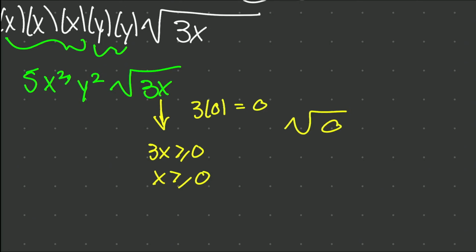So now that we've simplified this, we can actually find the restriction. We're setting whatever our radicand is greater than or equal to 0. So let's set 6b greater than or equal to 0. Divide by 6, and you get b is greater than or equal to 0. And that is the only restriction, because again, we're following that rule: b is an odd exponent, meaning that when we raise it to an odd exponent, we're still going to get negative numbers. So we have to be greater than or equal to 0. But in terms of our a, it's an even exponent. The negative signs will cancel out. So again, that is what we're doing when we're finding restrictions.